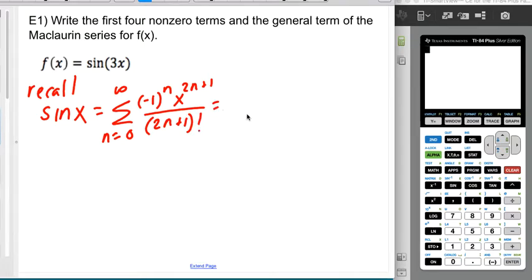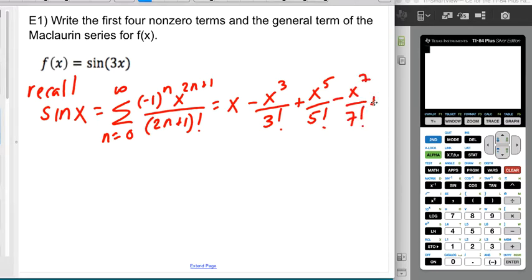But really what you need to remember from that is that it's the odd powers of x that starts with 1, right? And it's the factorial underneath the power, right? So these are the first four terms, dot, dot, dot, and this is the general term, right? The negative 1 to the n, x to the 2n plus 1, all over 2n plus 1 factorial. So I need you to have that committed to your memory. I need you to be able to do that without looking it up.